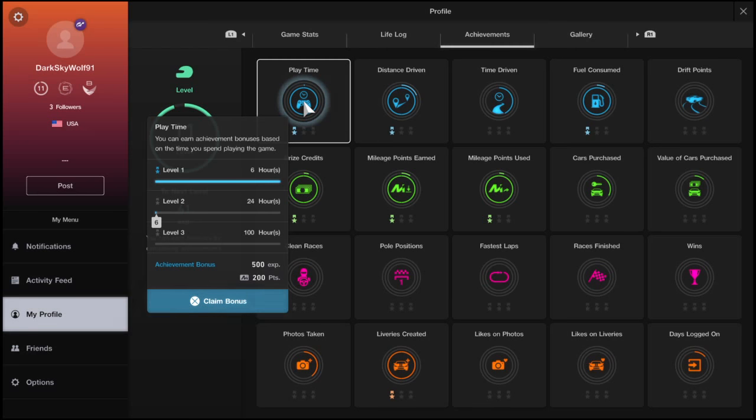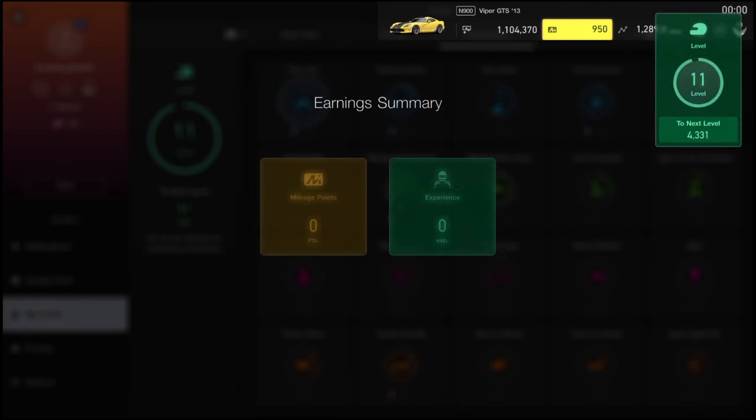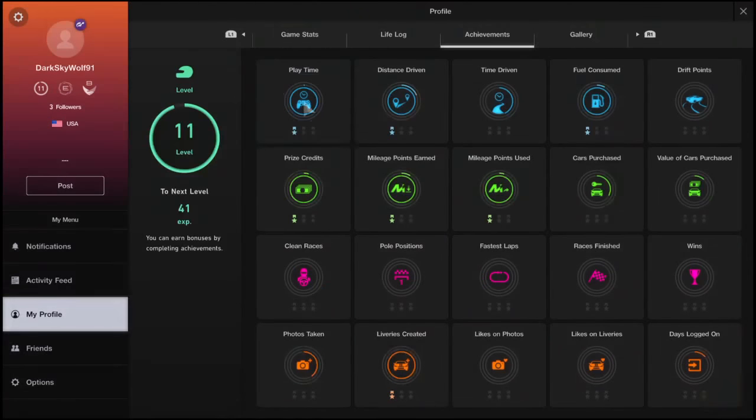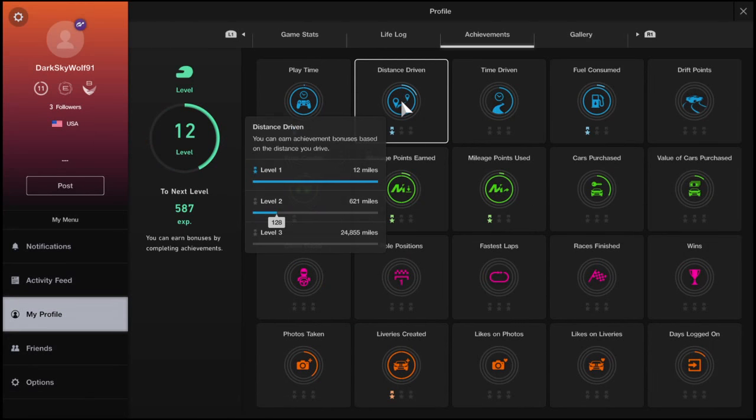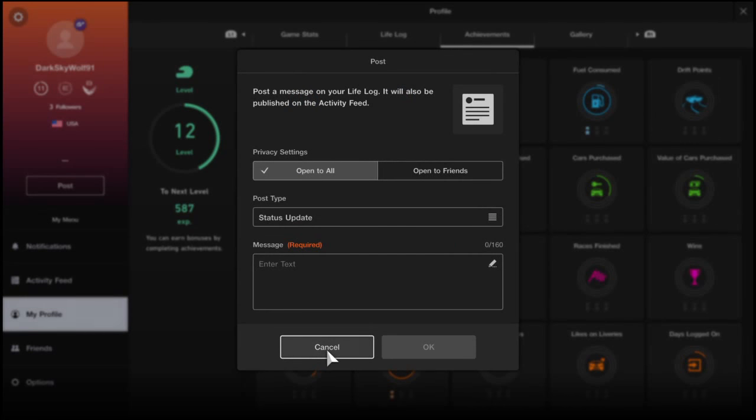So I've just hit a new level of 6-hour playtime. Wow, I've already put 6 hours on this game and it just came out today. That's crazy. But yeah, so I'm gonna go ahead and hit X, claim this. We'll see what it gives me. So this one just gave me 200 points and 500 XP. Gonna hit that level 12. It's pretty awesome. I've gotten cars out of these before, so it's pretty awesome.